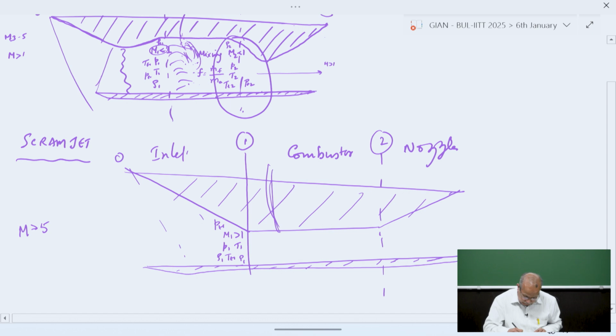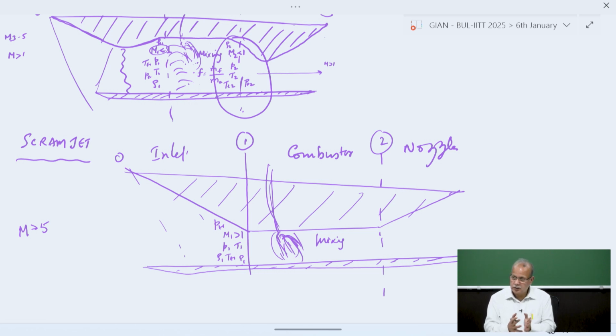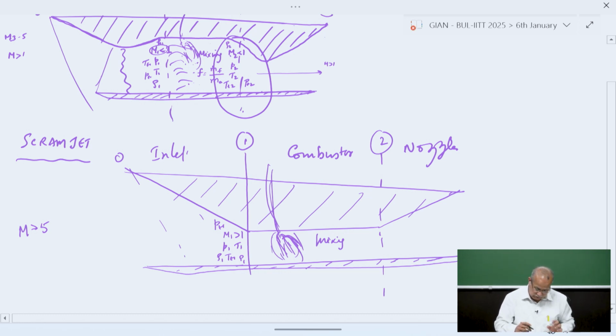The addition of fuel, again, is more complex here. When you inject the fuel, you end up with the formation of a lot of complex shock waves in the combustor, because the entire combustion is taking place under supersonic conditions. Again, the main parameter is mixing of the fuel and air, because the challenge here is that the residence time of the charge is going to be reduced. That's the reason why the shock waves are there, to enhance the whole combustion process in a very effective way. Mixing and the fuel-air ratio are the important parameters.